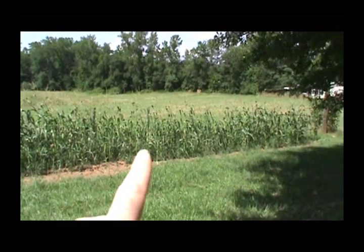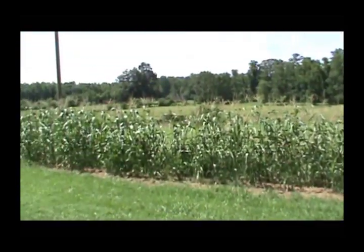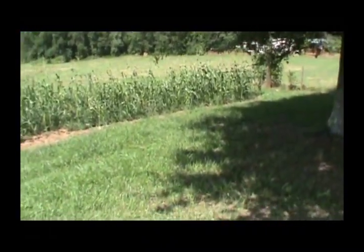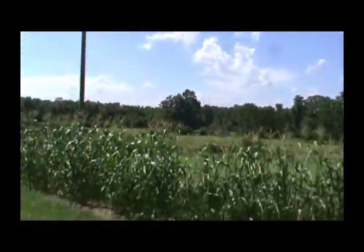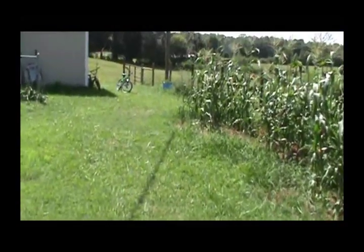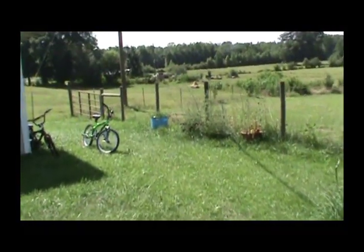I think what happened is it washed all my fertilizer away when I planted the corn. The initial fertilizer got washed away, and so as it gets a little further up, it looks good, and then about right here it starts getting thin, and then it's a little better on the end. So I'm pretty sure that's what happened. May not make no corn right out in there, but I think if we can get a little more rain. We got the hay fields fertilized yesterday. It rained for about 5 minutes afterwards, and today it is a little cloudy, but I think 30% chance, so we could stand a good bit of rain.